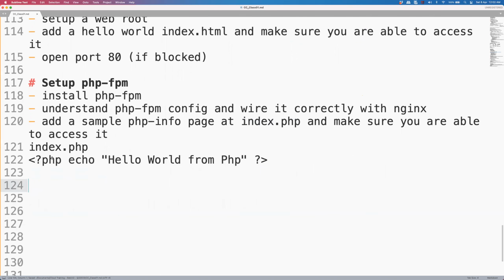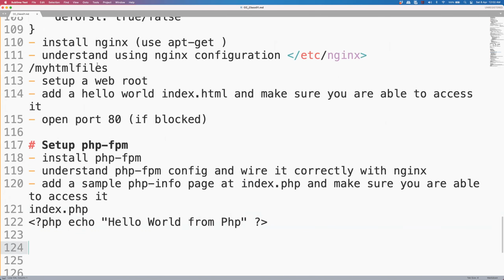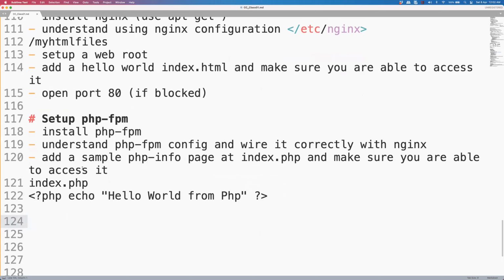ठीक है. तो till this point you will have your PHP FPM working, application server working, web server working. Very good. अब 2 steps are left. One, the next step is to install database.